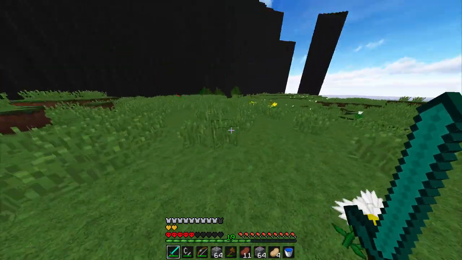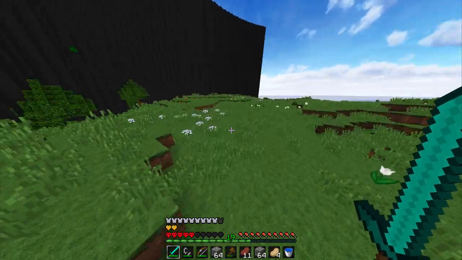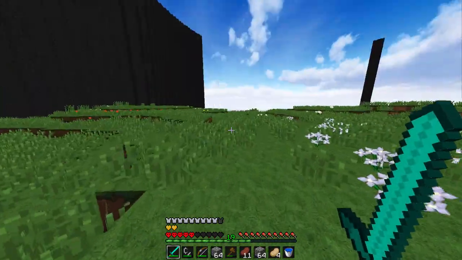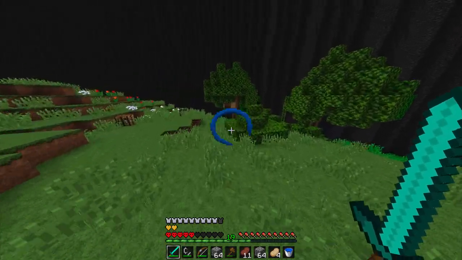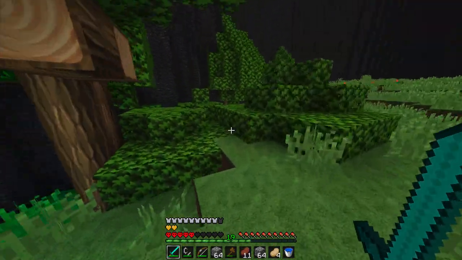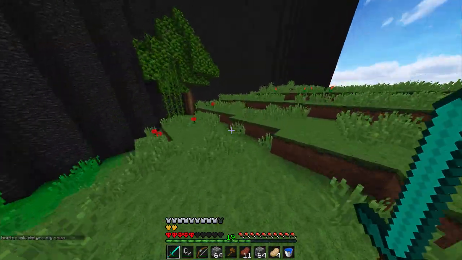Oh, but killing that guy in the diamond chest was so clutch. I'm like, oh my god, this is so amazing. So where are these last couple of dudes? I feel like someone's hiding back here. I really do. Nope, there's no one back here.